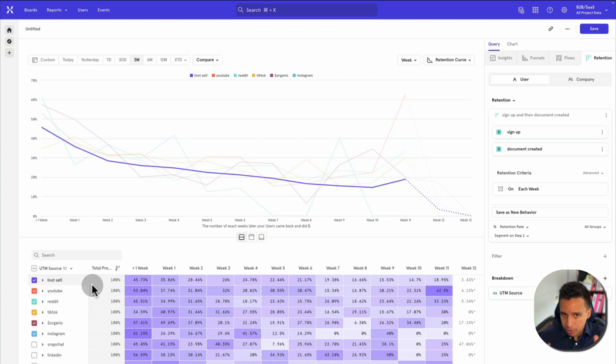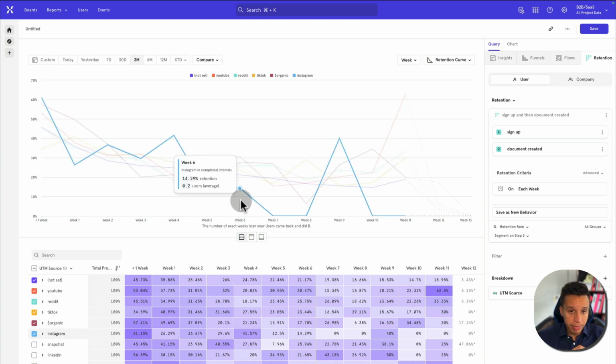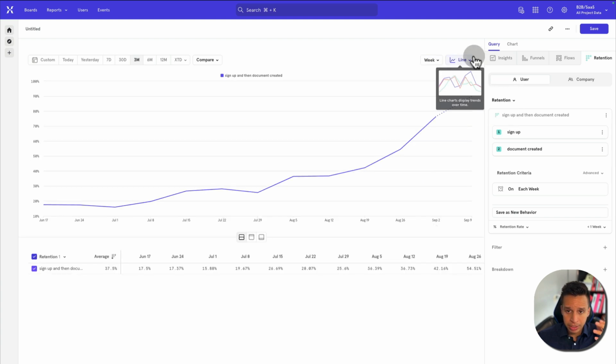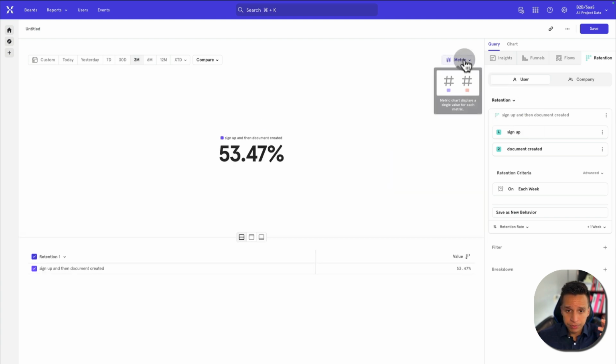Just keep in mind that some of these things work with the data, but there have to be some adjustments to make this data work, just because of the nature of the chart. You're grouping users based on a breakdown here instead of a week, and then looking at those users over time. Mixpanel can do all this for you behind the scenes, so you can still get some interesting answers. And just like before, there are other ways to look at this data, whether it's just a line or perhaps just a metric.